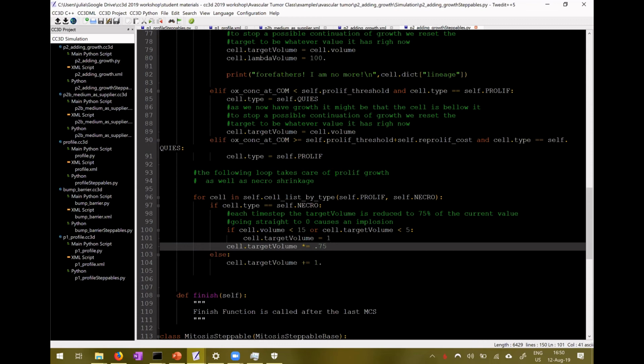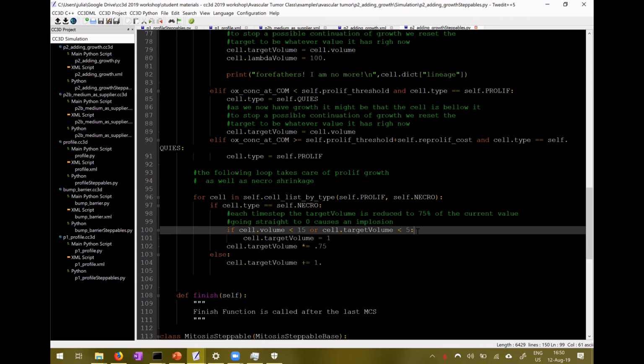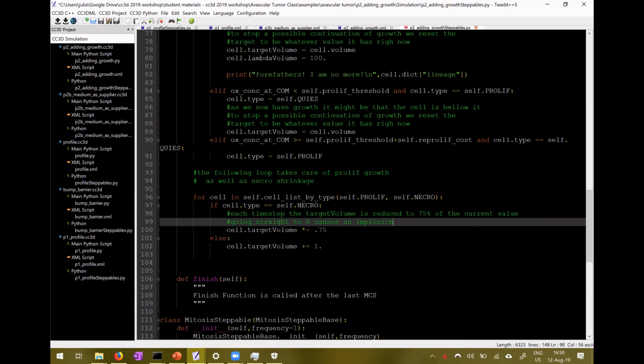And this if cell volume stuff was another attempt at achieving that. That was less than successful. This is not needed, and probably I should have removed that before. Well, diminishing the target volume is not a hack. It's them being dissolved and the quiescent cells getting them out, whatever. So that's why I'm diminishing the necrotic cells' target volume each time step.